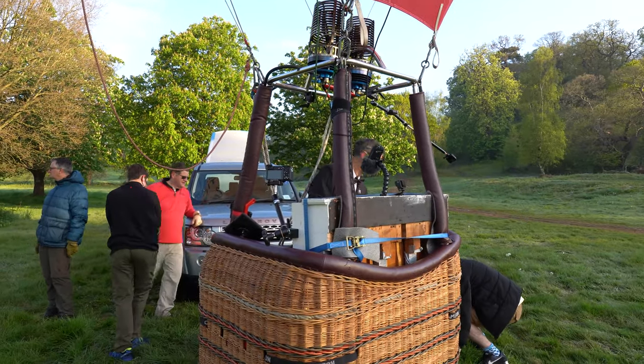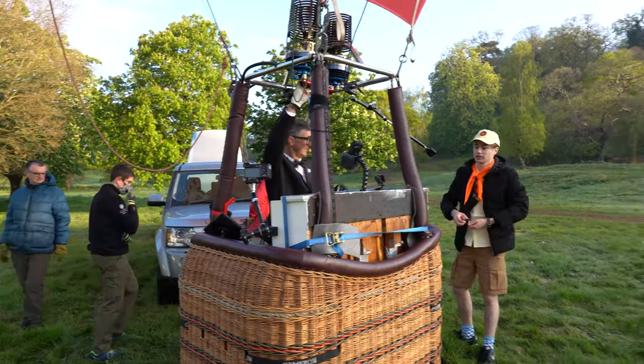Close. Close. Now, amongst all this chaos was, believe it or not, more than a year's worth of planning. I know, it doesn't look like it, but you can't just put a piano in a hot air balloon and hope for the best. You have to think about all sorts of things, like making sure it's not too heavy, making sure it passes safety regulations, making sure there's enough room left for me to play it, and enough room for the pilot, and for the gas cylinders. And most importantly, the piano has to actually fit in the basket to begin with.